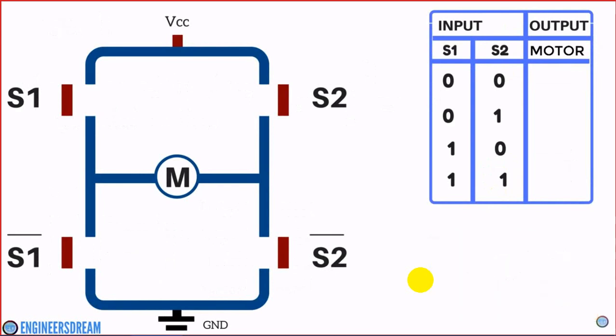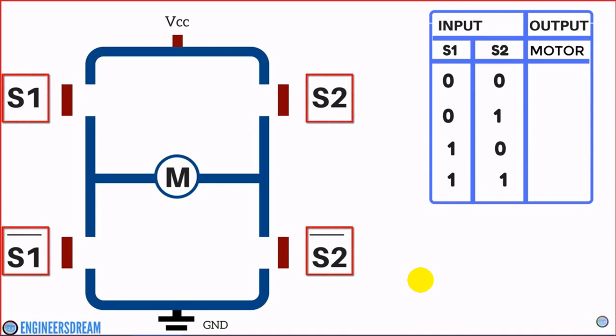The input conditions of high and low are given from the Arduino to the input pins of the motor driver, and then from the output pins of the motor driver, the DC motors will be controlled. The H-bridge circuit basically consists of 4 switches, S1, S2, S1 bar and S2 bar, and we need to give the inputs from the Arduino to these switches.